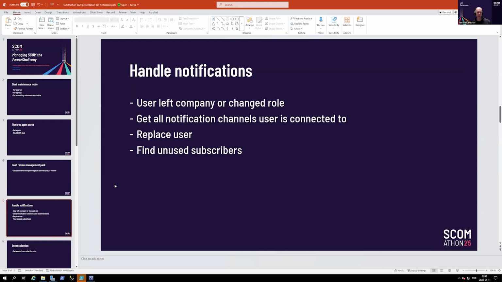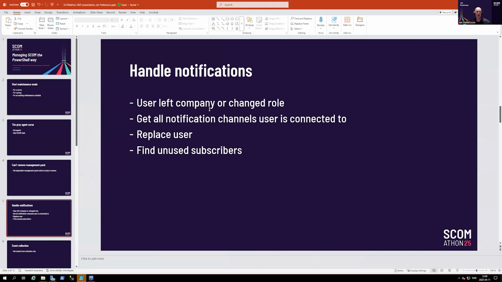And then we get an order that says we want user A to be replaced by user B, and he has to get everything that user A has. And it's kind of tricky to find all the notifications if you have a lot of them that user is assigned to.